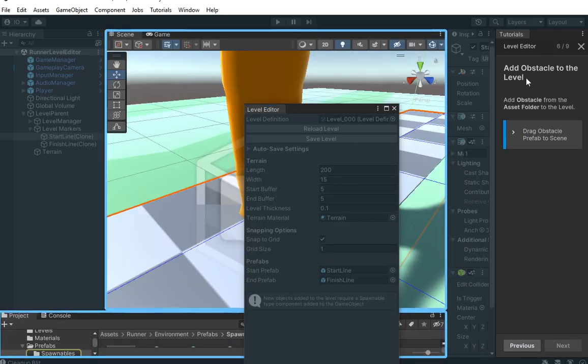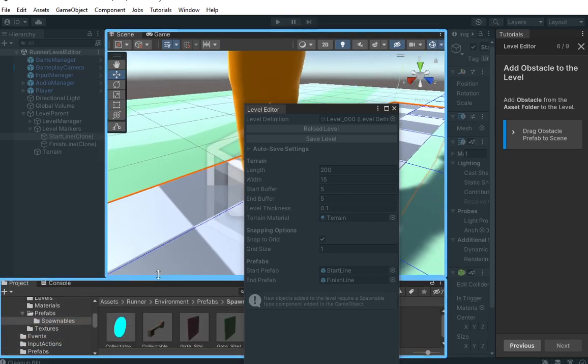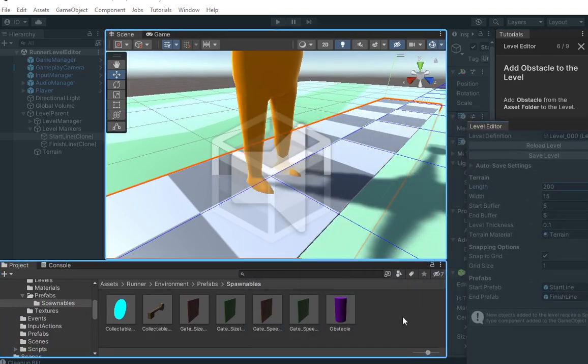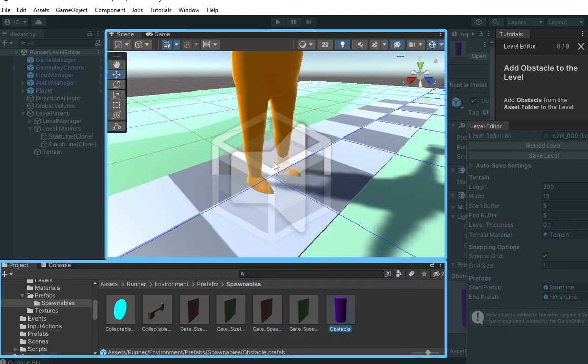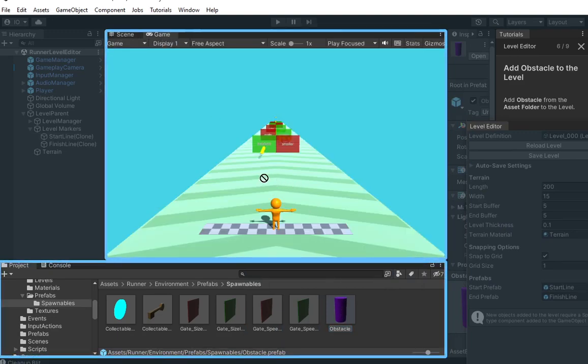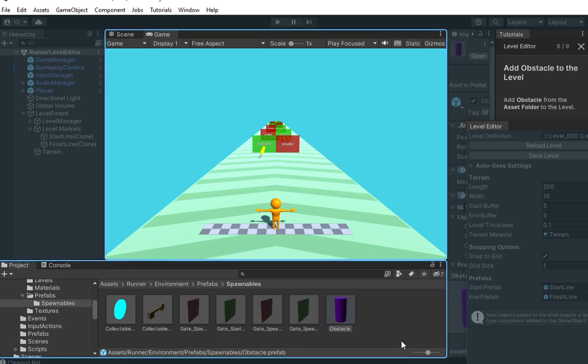Next, add obstacle to the level. Drag obstacle prefab to the scene. So the obstacle prefab is here. This one, obstacle prefab. Go to game, put the obstacle onto the scene. Okay, this one.